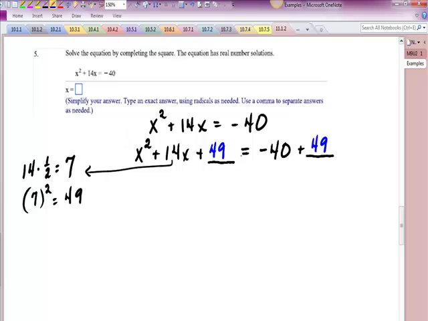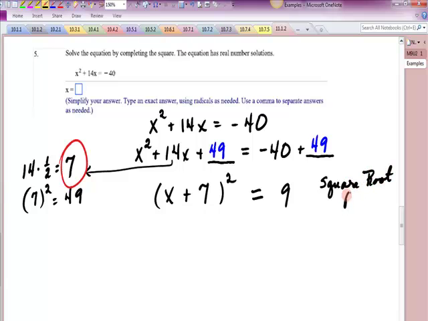Because this is a perfect square trinomial, now I will write it as something squared. X, and then remember, the number you need is right here, plus a 7 is equal to, and you get whatever the sum or difference of those is, which in this case is 9. Now, something that you may not have expected is that you had just turned this problem into a square root property problem, because we use the square root property when we have something squared equals a constant, and we do.